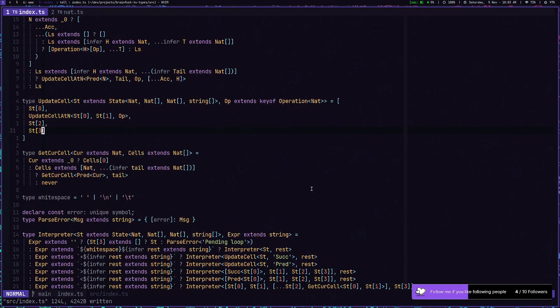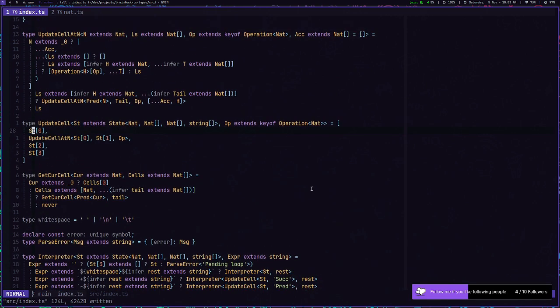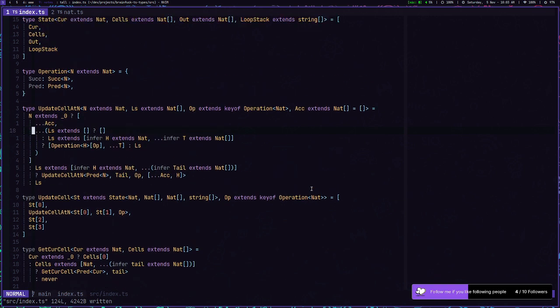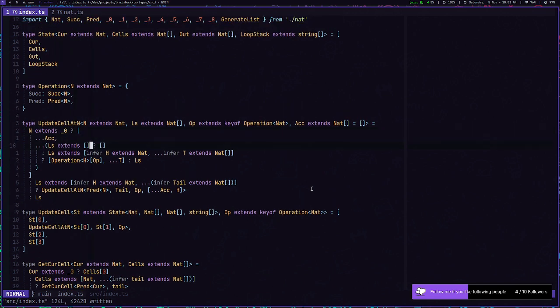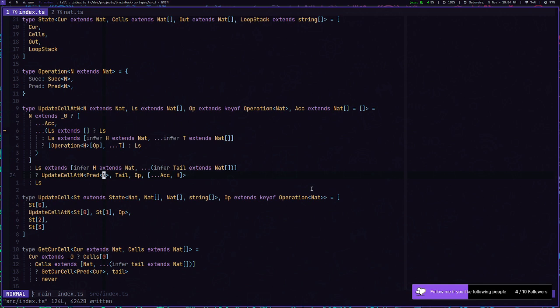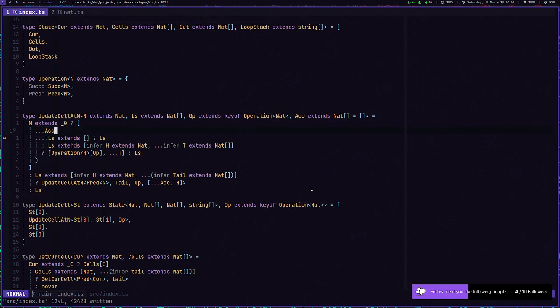Yes. So let's see. I think update cell would be a suspect because this guy would return an empty list. Where do we access an index? So this is the 0th index. If ls is empty, it returns empty. Okay, that's fine. Or maybe just return ls because it makes no difference. In this case, it would return ls. Oh no, we are appending accumulator here. What is the problem with you?